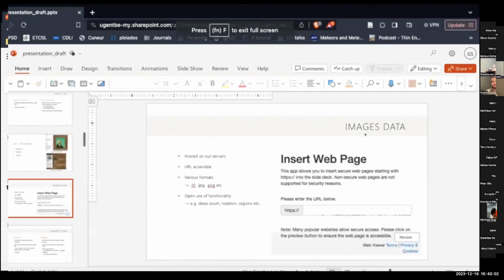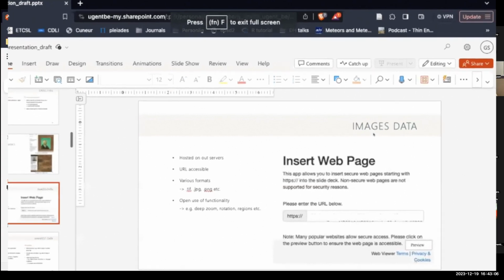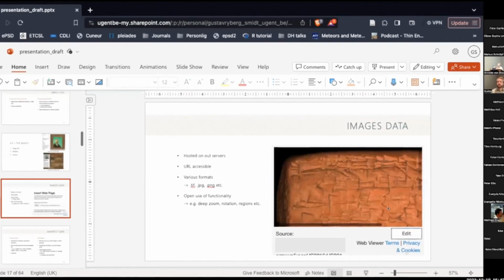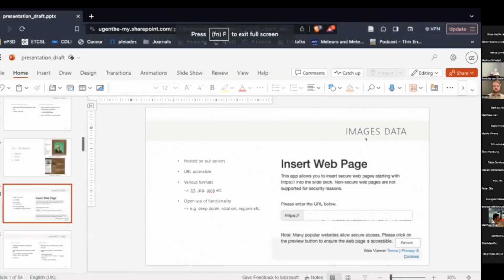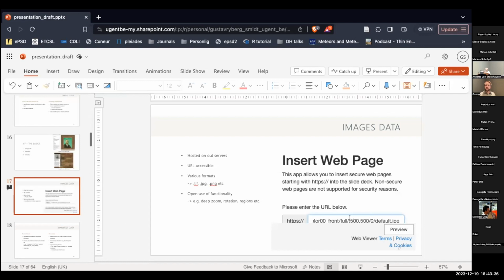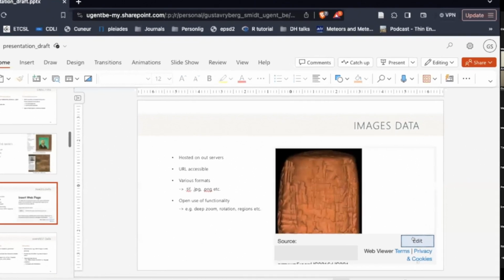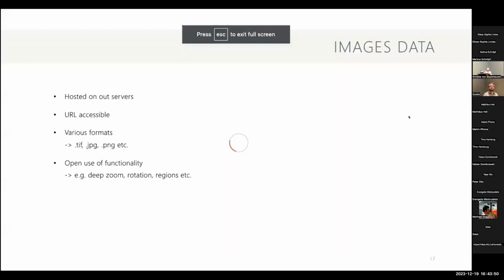So I have here a viewer. And as you can see here, it doesn't highlight. Oh, here it does. This means that I have a box. I don't know if you can see it. It says exclamation mark 500, comma 500. That means I'm giving the URL a box of 500 times 500 pixels, wherein it can show the image, and then it fits the image within that. It does look like this. It's a bit too big for my screen, but that's okay. And then I simply go in and change it. So let's say we want it smaller, within a 300 times 300 box, and want to rotate it 90 degrees. Boom. That's it.